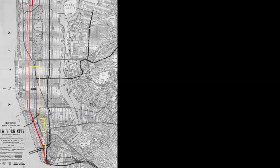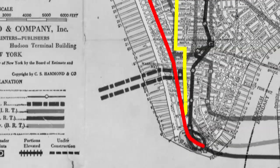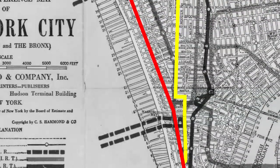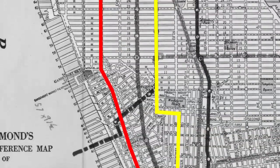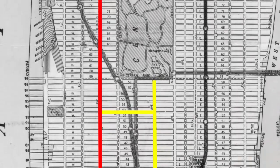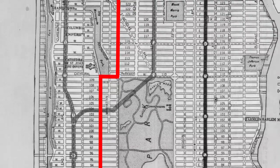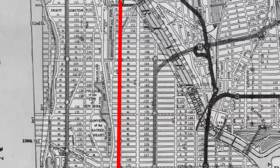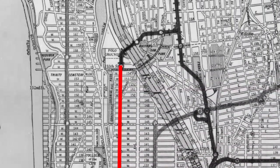In 1916, the 6th and 9th Avenue elevated trains both started at South Ferry. The lines split, and the 6th went up Trinity Place, Church Street, and West Broadway, before turning west on 3rd Street to 6th Avenue. From there, it went north to the end of the line at 58th Street, and a short east-west stretch at 53rd reconnected it to the 9th Avenue line. The combined line ran north on Columbus Avenue to 110th Street, where it switched over to 8th Avenue and ended at 155th Street.